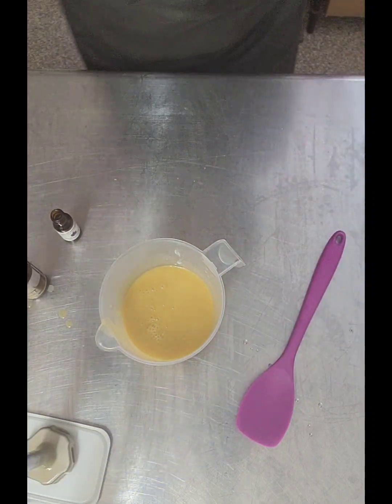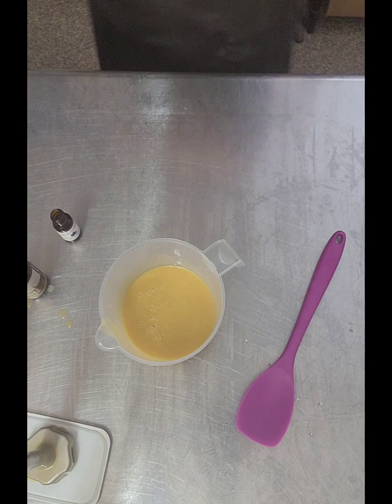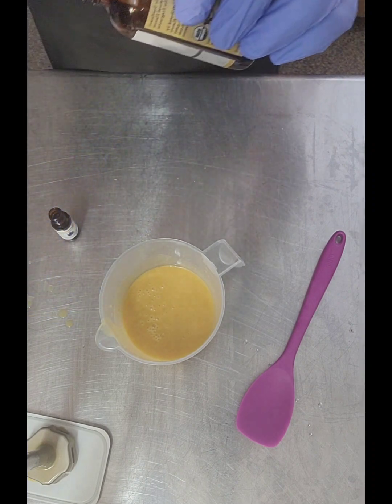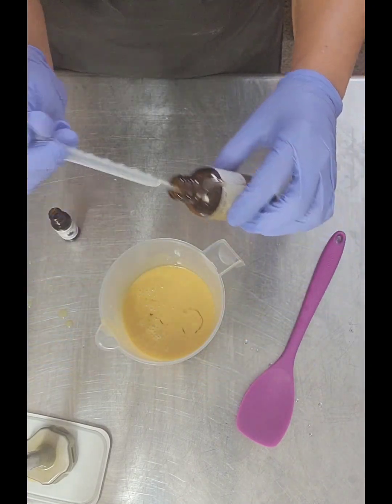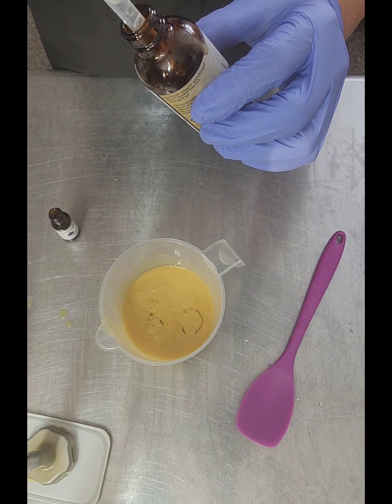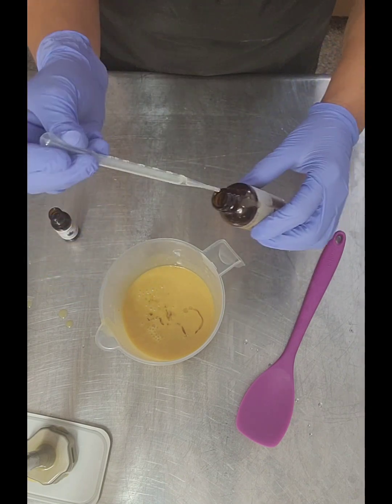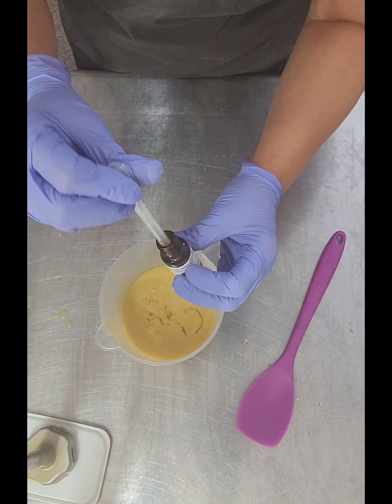I am gonna get a pipette though for the essential oils. Okay, so let's do it. Start with our sandalwood. And I'm gonna use these little markers on the side of my container. Four. Okay. Now put that off the side in case I need to change it.